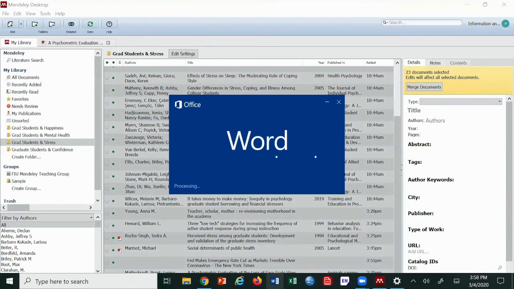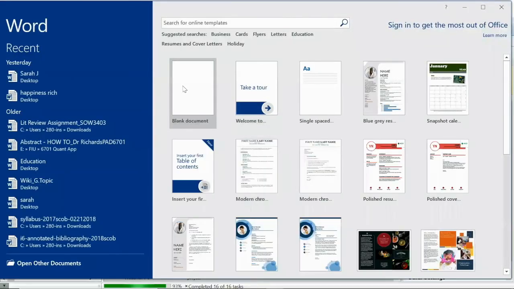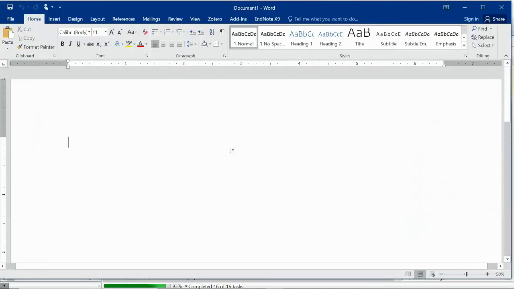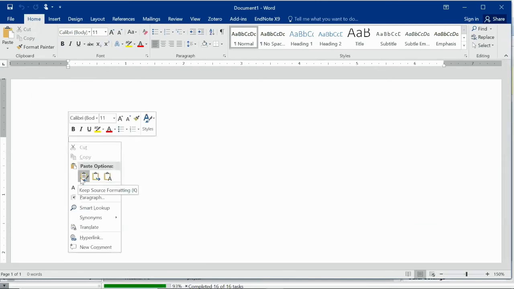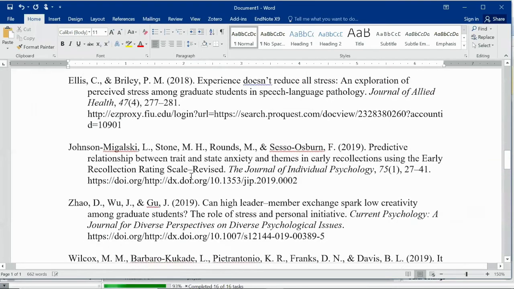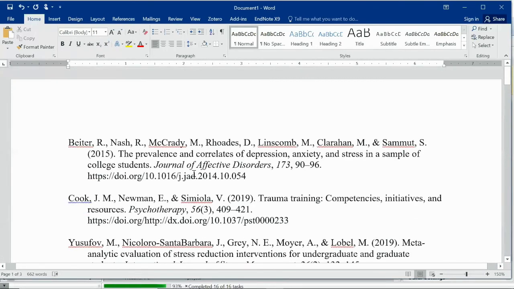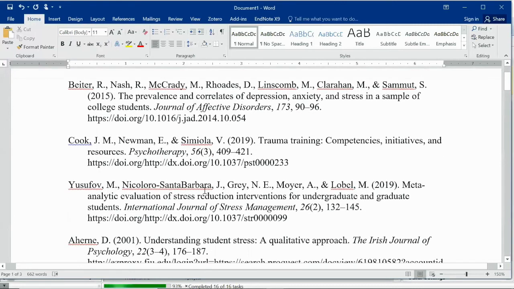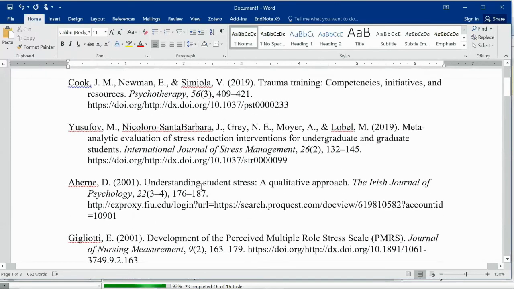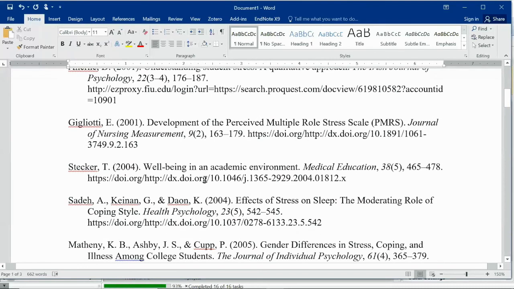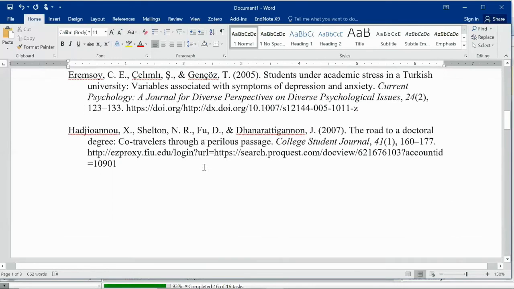I have 23 documents selected here. And here's Word. Just right-click and paste. And those are all of my citations in that folder in APA 7. So this is a good time that I want to look at it. Maybe the DOIs, there might be something there. Maybe the URL, something's wrong with it. The authors, I want to make sure that everything looks okay. And make sure that it also follows the citation style manual for that particular style. Okay. So that's the one-off bibliography that you could do.